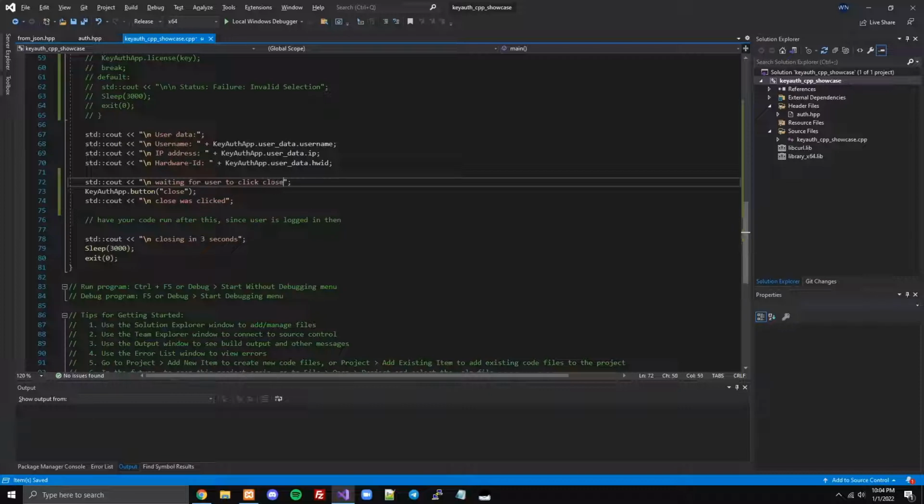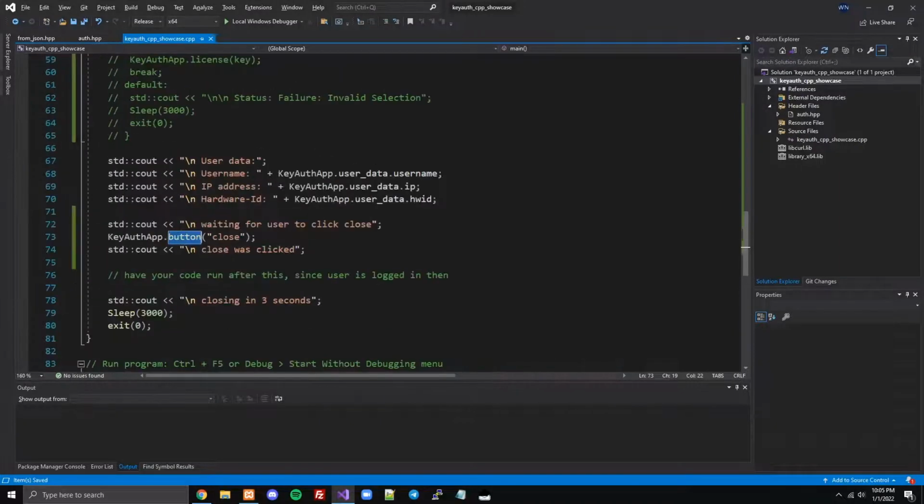So in this default use case, when it gets to this function right here, it's going to wait until the user clicks it, and then it'll go to the code that's after it. That's just how it is. I don't really want to mess around with the API and try to change it. Plus, I kind of like it like that, so I don't see why to change it.